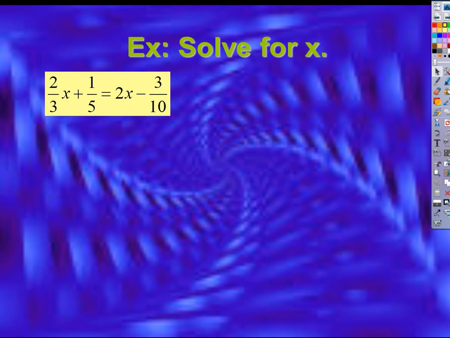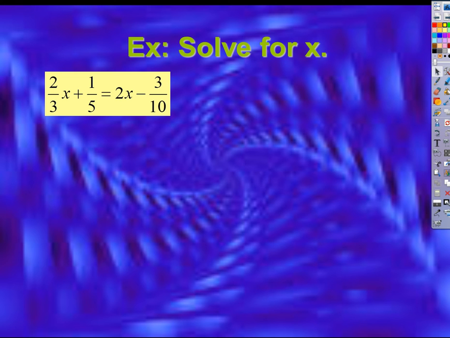If I want to get this x by itself, I'm going to have to subtract 2/3 x to this side, add 3/10 to that side, divide by some fractional coefficient both sides. That's a lot of stuff with fractions. Wouldn't it be great if we could just get rid of those fractions and trade it for a better problem? Wouldn't that be awesome? Okay, decimals, that's one way to do it, but it's not the best. It's not bad, but it's not the best.